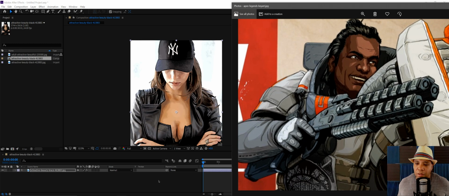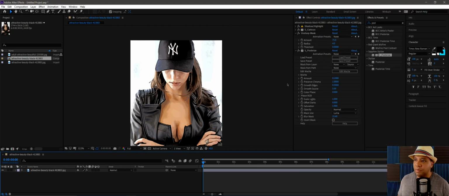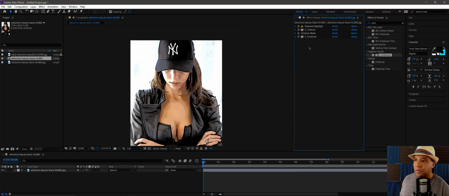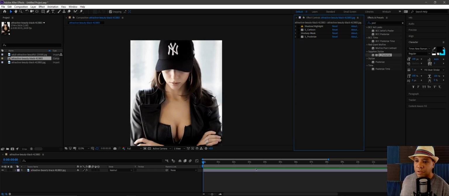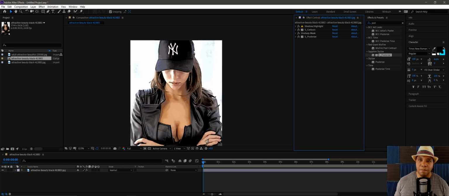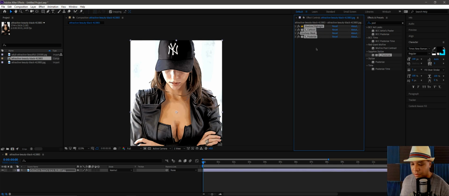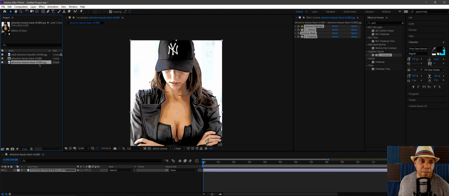Kind of make our real photo look like a figure from Apex Legends or Grand Theft Auto 5, whatever game you like to play. And the cool thing about doing this in After Effects is it's all non-destructive. So if I turn off all these effects, this is what my original photo looks like. And then if I turn my effects on, this is what we get. And so I can also come in here and select all these and hit Control C for copy. And I can apply these effects to other photos.